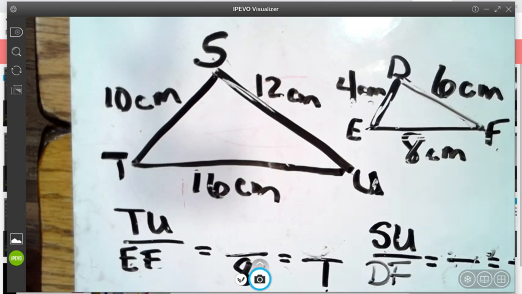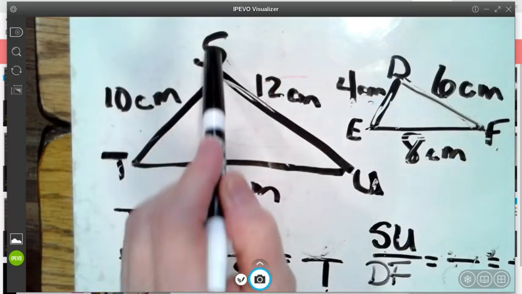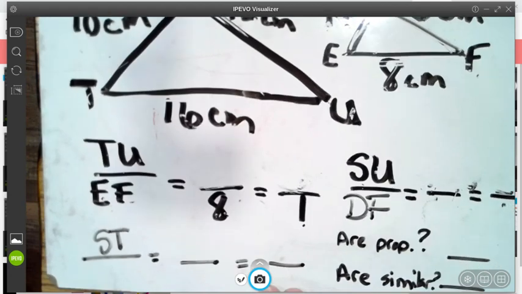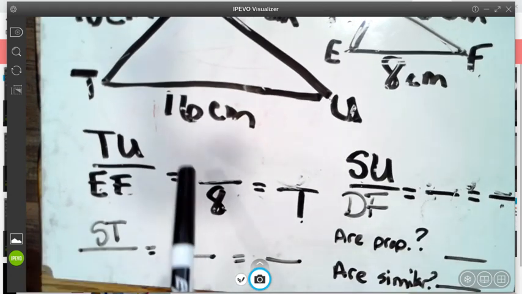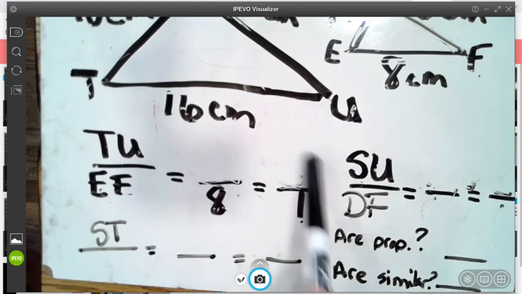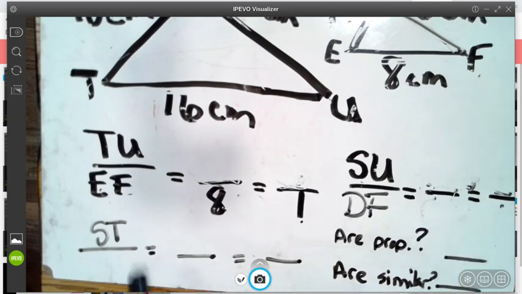So the directions for your assignment today is to look at these two triangles and determine, are they similar or aren't they similar? And there's a lot of work that goes into this. And so you have two triangles here, TSU and EDF, okay? And then down below these triangles, there are these fill in the blank kind of things. And that's where your problem numbers are at. So this is number 1 here, this blank. This is number 2, 3, 4, 5, 6, 7, 8, 9, 10, 11, right here, these blanks. Okay, so let's talk about them.